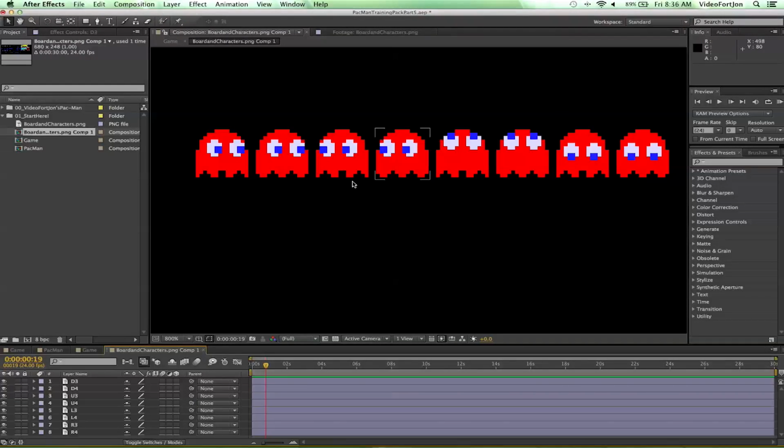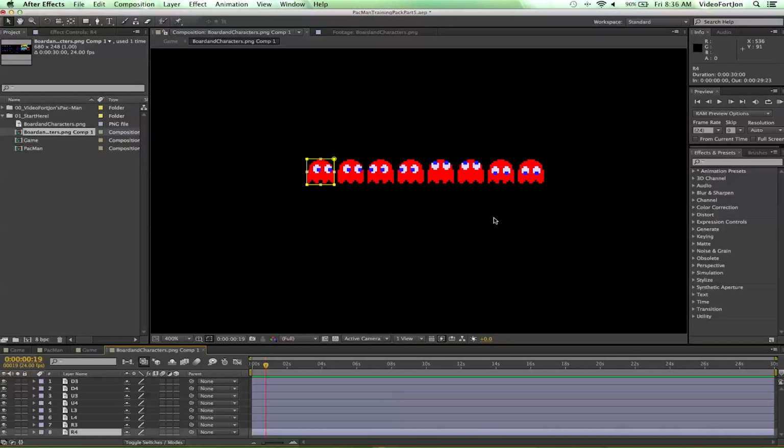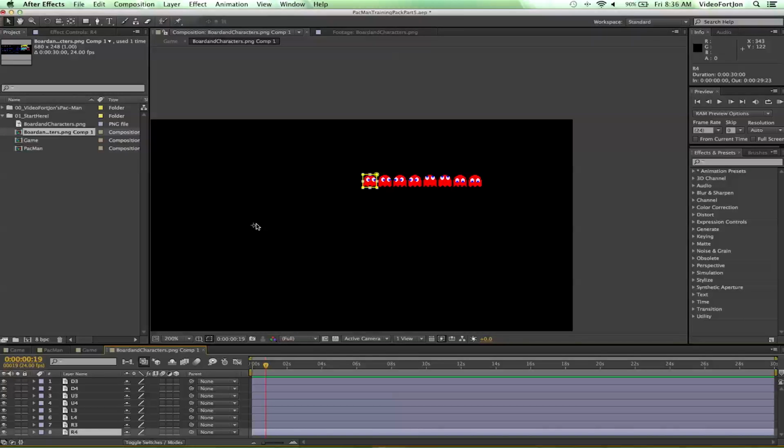Okay, now that we have all of our red ghost masked, we're going to change the anchor points on each one of the layers. So let's go ahead and change the anchor point here. We zoom out, we're going to grab that one. So we'll grab the pan behind tool, grab our anchor point here, and put it about center.